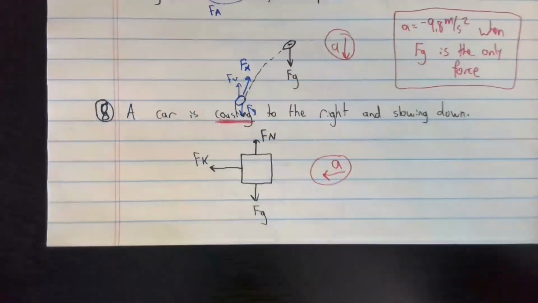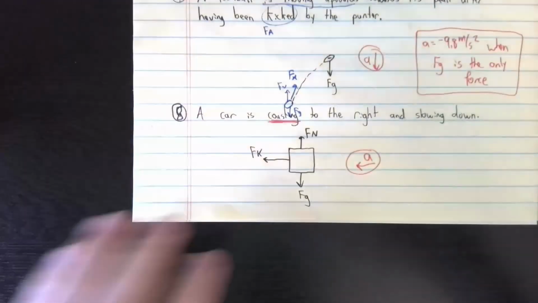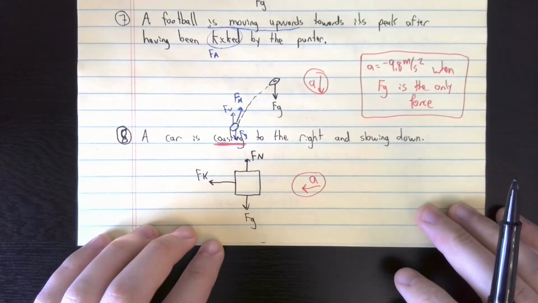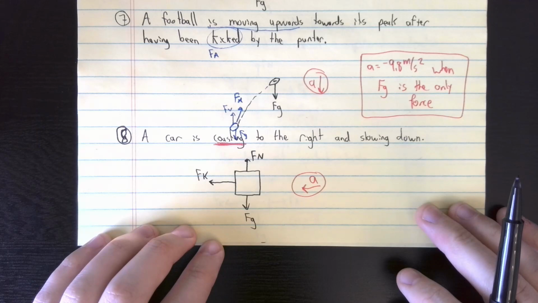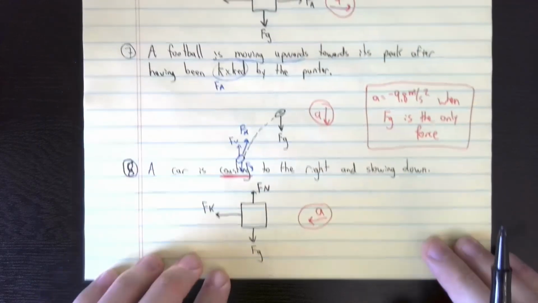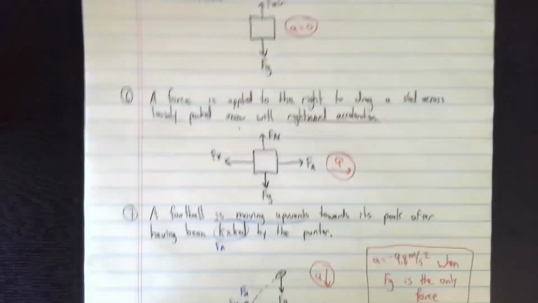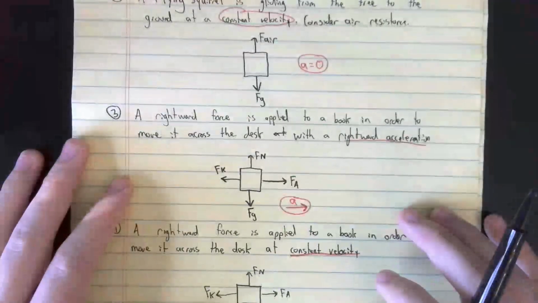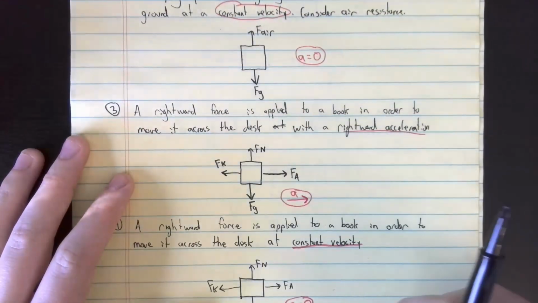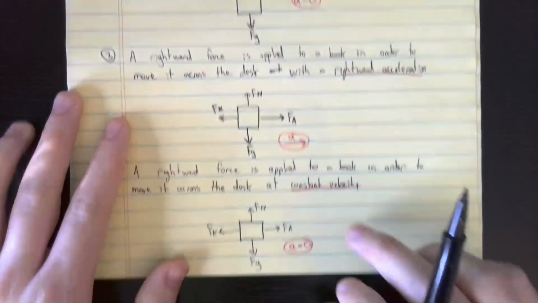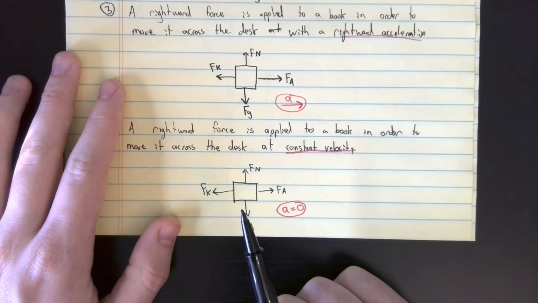So hang on to these pictures. I mean, please resubmit them. That'll be your grade today. Let's resubmit these on Google Classroom. But also, it's wise to hang on to these pictures, because if you get one of these premises on a quiz, you'll know what the picture is right away. If there's a book sliding across a table at a constant velocity, you know that it's this one.